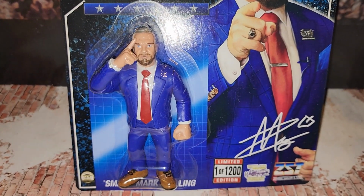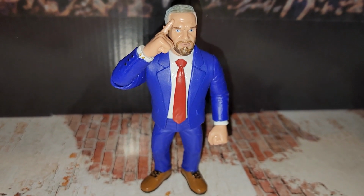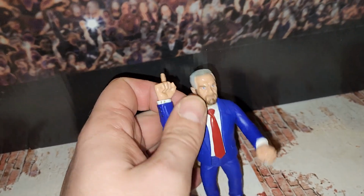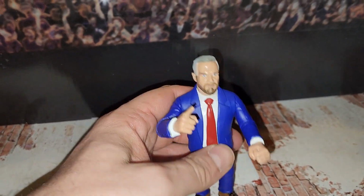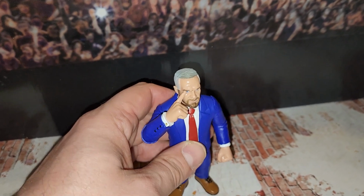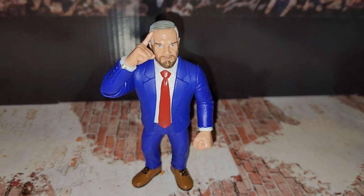This Mark looks great. Let's open it up and take a look and see what he looks like. All right, yeah, there he is. Look at that. Looking awesome there. He's got the blue suit. He's got the point to the head. So this figure is also articulated in the wrist and in the arm. So you can do the "I'm number one," he can do swivel, point to the head, he can do the "I'm mad at you" pose. So it's really cool that we have this articulation. I think I'm going to keep him in the classic point to the head pose here. Let's jack that finger up a little bit there. Boom. Right there. And we're going to put him up with everybody else. But this is an awesome figure.